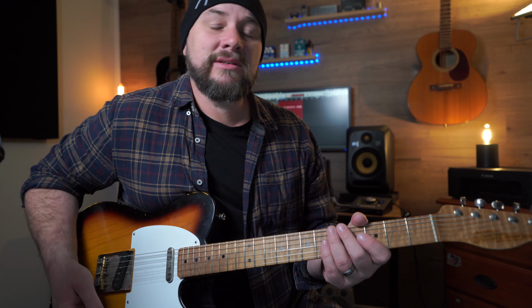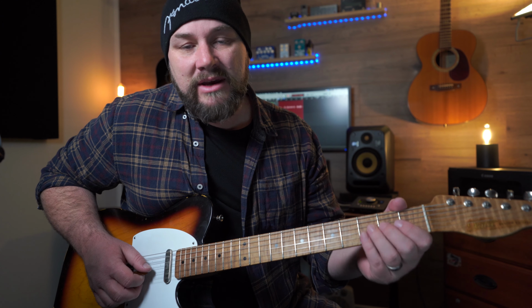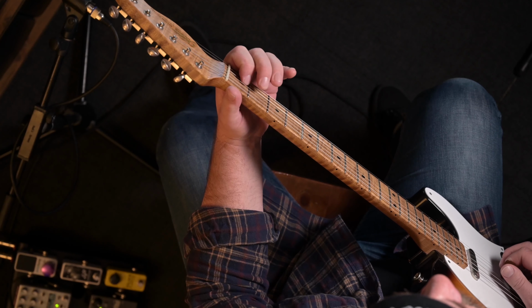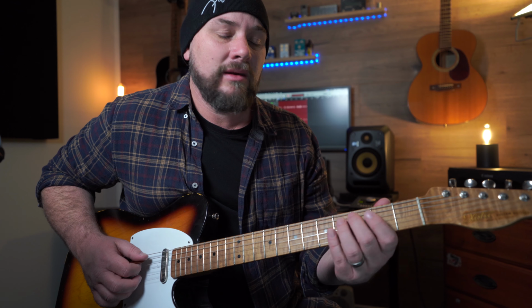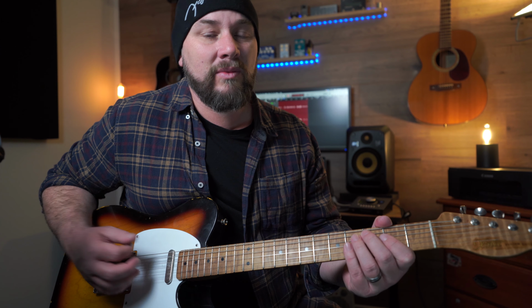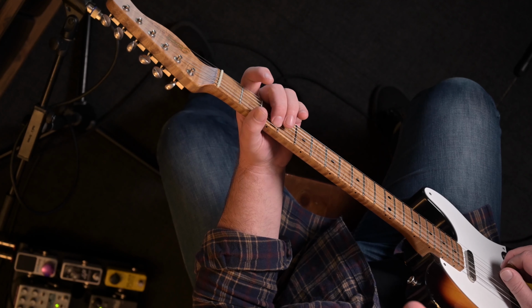The last phrase is a little bluesy run, which starts on the 2nd fret of the G string and then moves chromatically down to the open G string. Then play the 3rd fret of the D string with our middle finger, followed by the open D string. And then we play the 3rd fret on the A string, followed once again by the open D string.